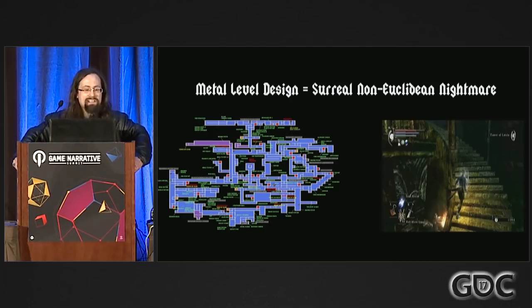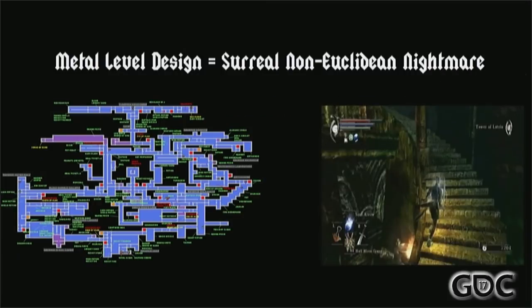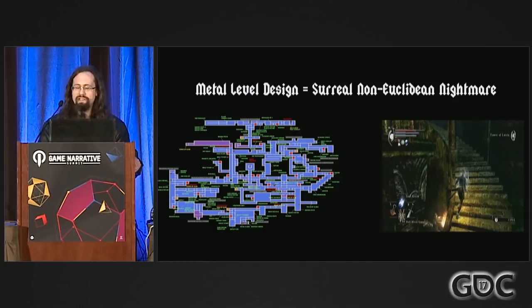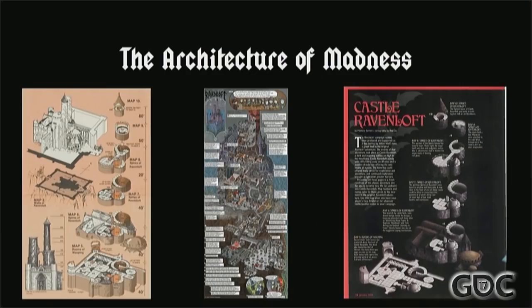It is the castle and the inverted castle of Castlevania Symphony of the Night, threatening always to topple over on itself in its involuted, twisting hallways, or the Winchester house-like stairways to nowhere in the second level of the Tower of Latria from Demon's Souls. Metal level design is the architecture of madness, always different, yet somehow always the same, as in the many iterations of Castle Ravenloft, its spires corkscrewing off into the void.